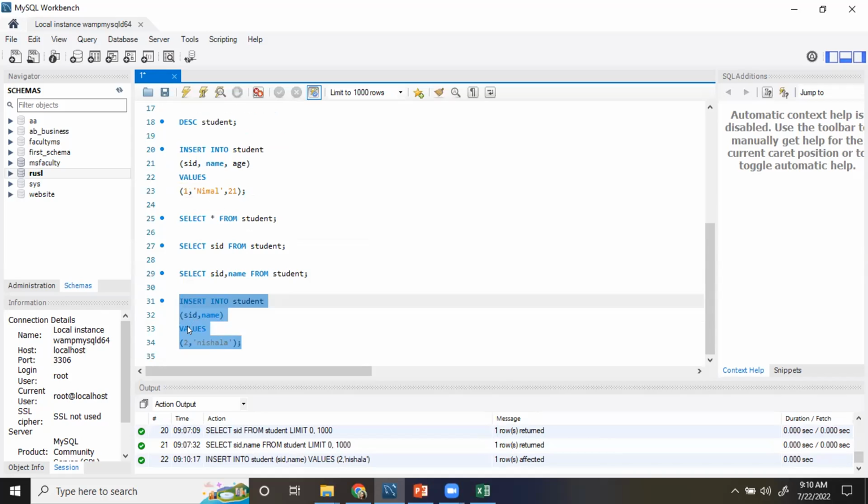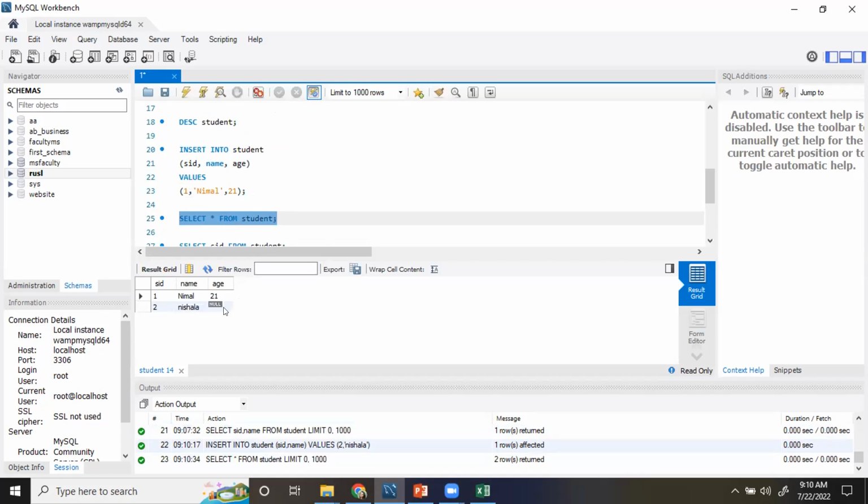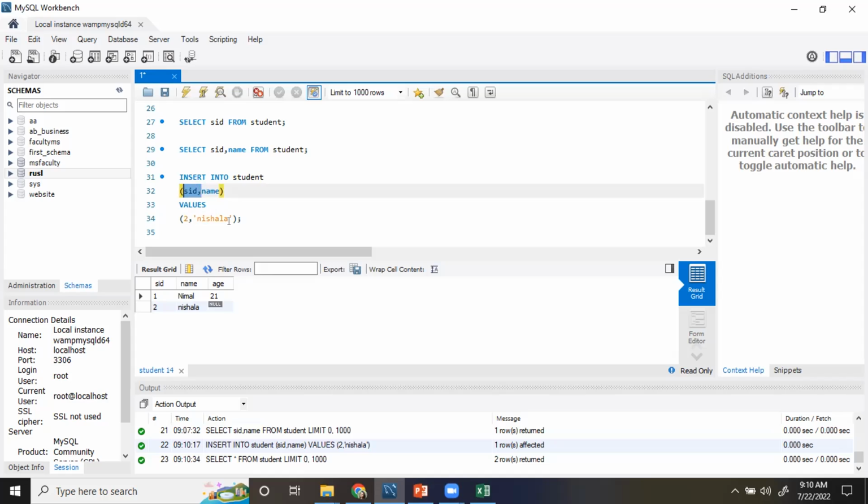Columns දෙකකට විතරක් values දාන්න ඕන නම් ඒ column දෙක විතරක් define කරන්න. Then data දාන්න ඒ column දෙකට විතරක්. When you check the data in there, select all from student, then you can see age will be null. Age will be null. Age කියන තැන null කියලා වැටෙනවා. Right? ඒ වගේ එක column එකකට විතරක් උනත් දාන්න පුළුවන්. Likewise, you can give the data only one column. එක column එකකට විතරක් දාන්න පුළුවන්. Right? Try to do that one also.